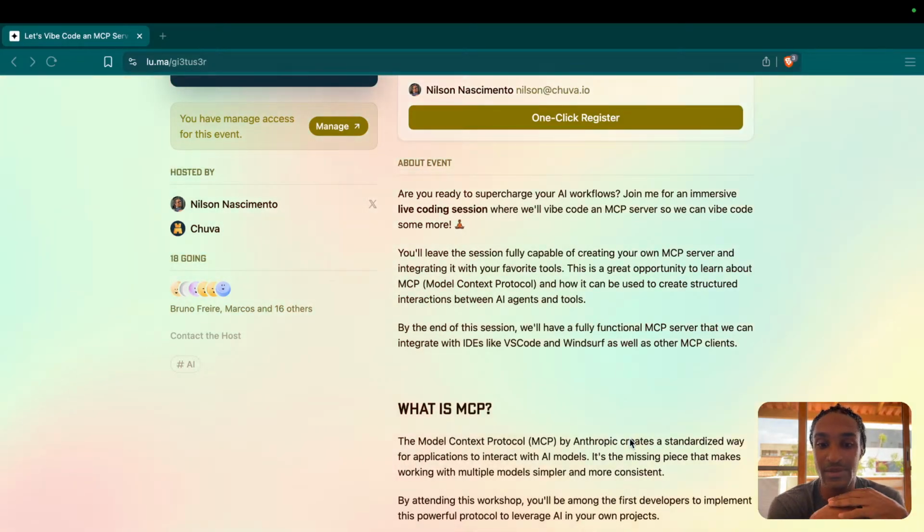We're going to be building an MCP server. However, with what you're going to gather from here, you'll be able to turn around and build an MCP client as well if you want to. Maybe I'll do another video depending on how this one goes, depending on your feedback. So let me know if you do want to see that.